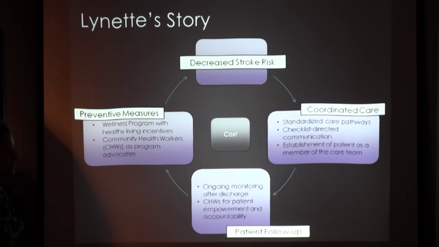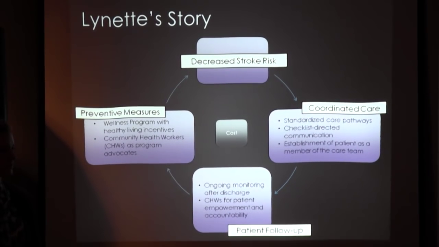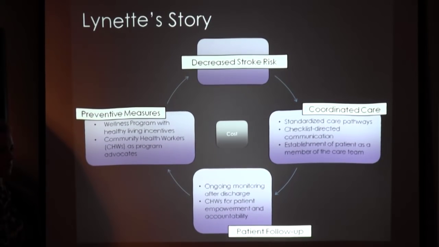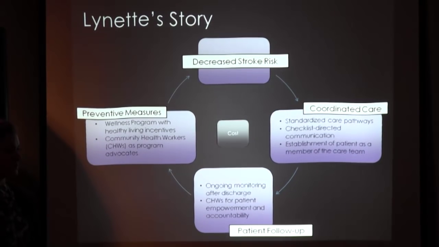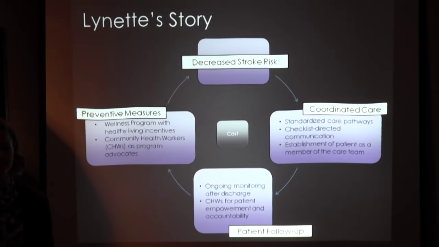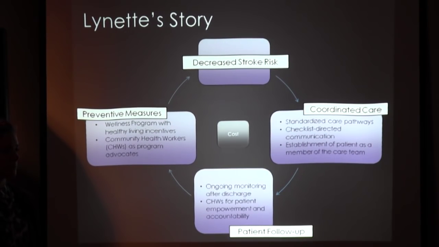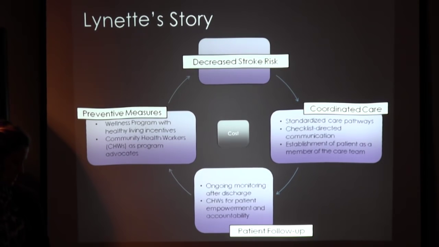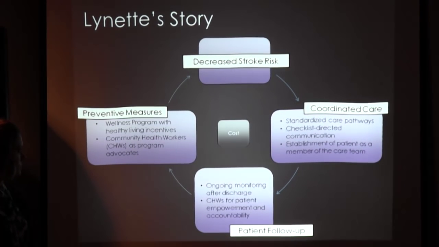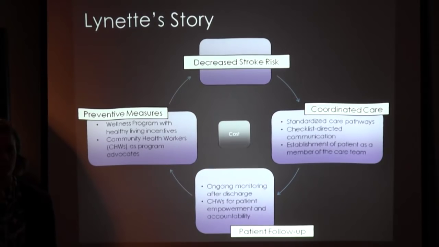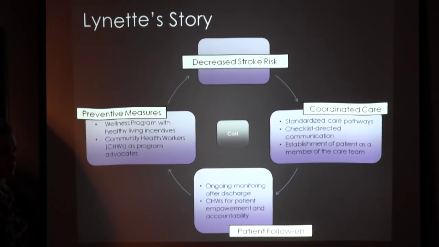As Nick mentioned, Lynette is a prime example for why insurance reform can work. Initially, at the beginning of the case, she did not have insurance, but she did eventually purchase insurance off of the exchange. Additionally, if she had had this insurance in the very beginning, and if she was a part of our community wellness program, her treatment would have been covered. We could have possibly prevented some of her secondary conditions, and ultimately, if she were to follow through each portion of our program, it's possible that we could have prevented the stroke in the first place.